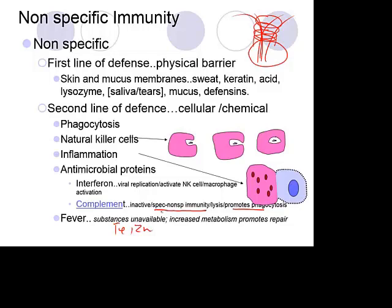Yeah? What about heat flashes? Like hot flashes, which you're talking about, which menopausal women get. That's not fever. That's because of lack of hormones that your thermostat acts differently. So that's not fever that you're getting at that time. Hot flashes don't serve any purpose. It's just because your hormone levels have dipped down so much.